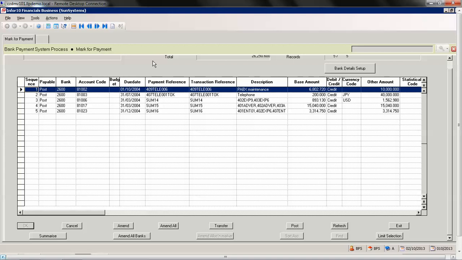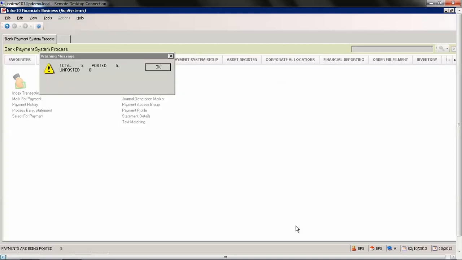In different parts of the world, bank payment bookings are done in different ways. In the Anglo-Saxon world, it's possible to debit a creditor immediately and credit the bank account. In much of the rest of the world, that isn't possible until the bank statement arrives confirming the transfer. The bank payment system manages both regimes. In this case, when I click on Post, we are simply marking the transactions in the ledger as having been paid. And that is the end of the process.